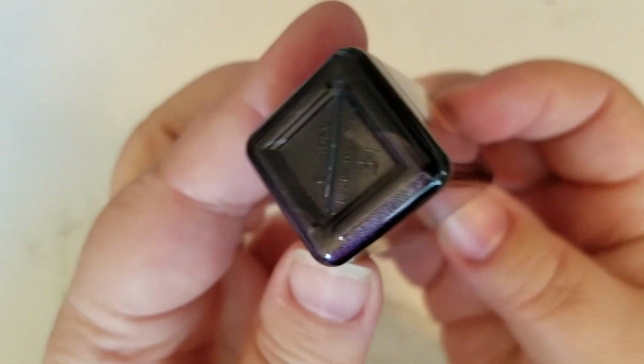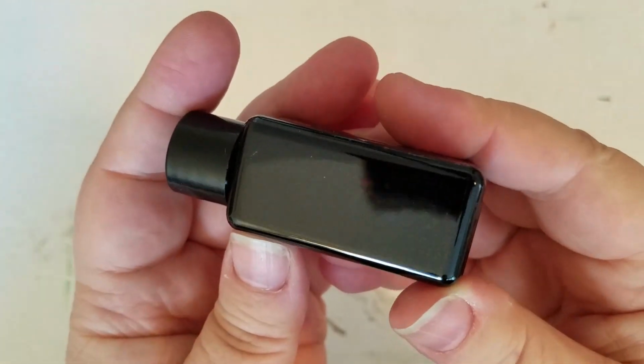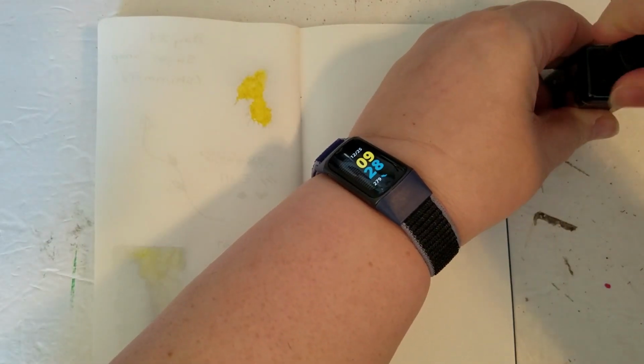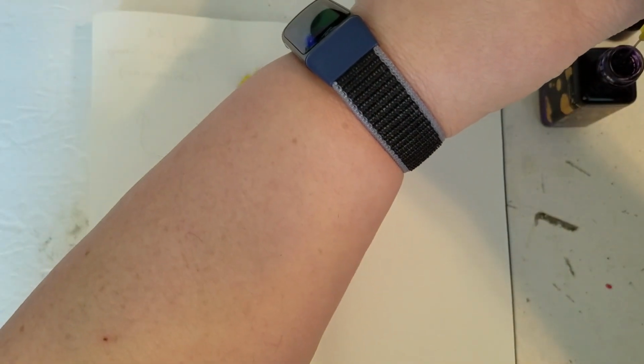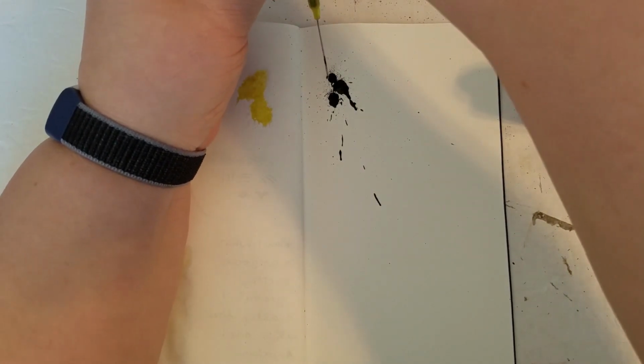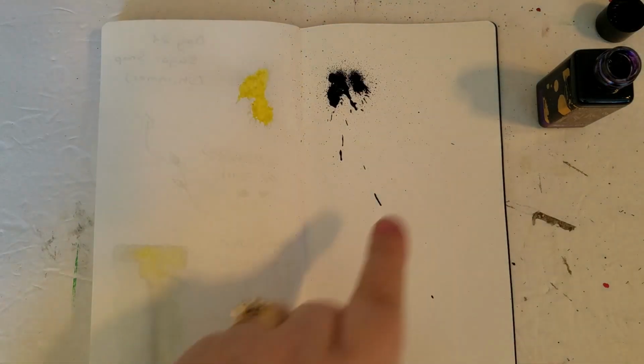So this looks like it's going to be a nice, rich, purpley color. I don't think it's a shimmer. It doesn't say anywhere on here. So I'm just going to assume it's a standard ink, but let's check this out. I've got splotches everywhere.